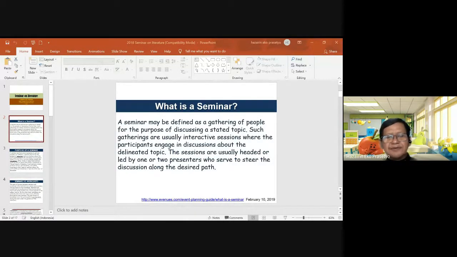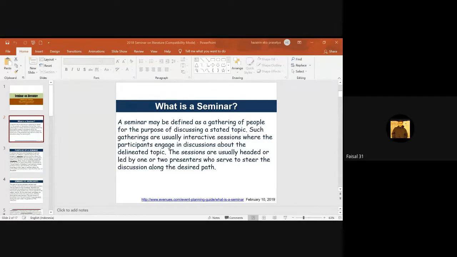So if you have decided to take literature as your scripts, then go on, because this is the first day. Okay, but if you think that, oh, I want to write about English language teaching, then you must change to another class, seminar on ELT. Or if you think I'm going to write about linguistics, then you change to seminar on linguistics. The seminar is especially for students who are going to write a script or want to do research on literature. Okay? That's the difference.